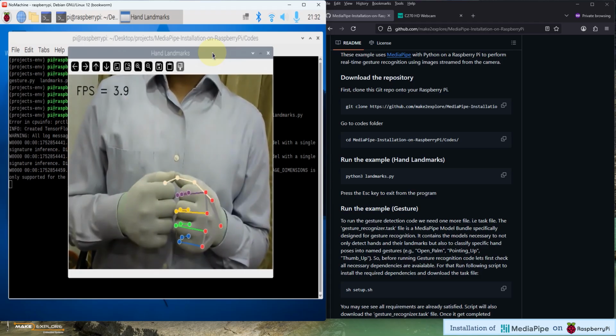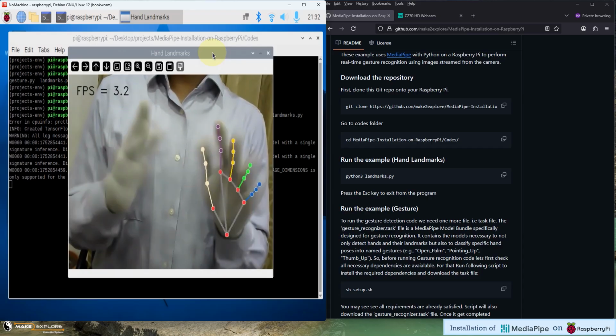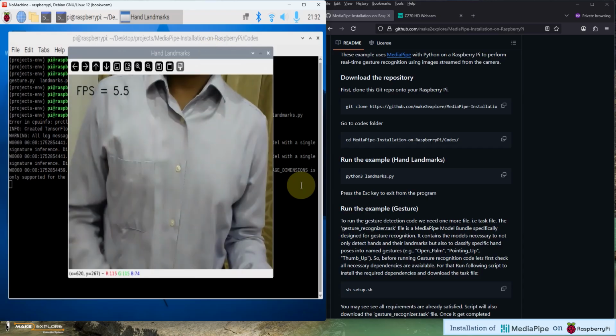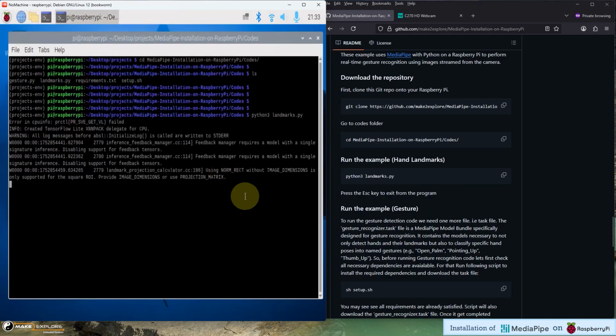So this is about landmark detection. Now we'll see gesture detection. To exit this program, you have to press the Escape key. Let's press it and we will exit out of the program.